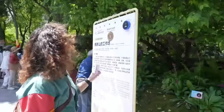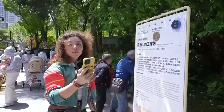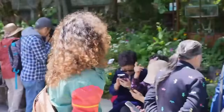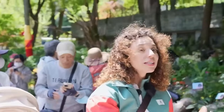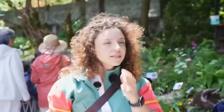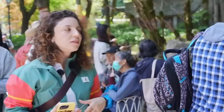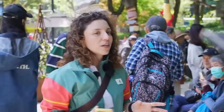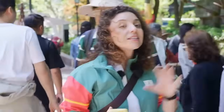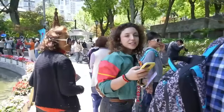Okay, so we just arrived at this Hengguan Mountains workshop. I will check in with Alipay and let's go take a look. So this is really interesting because they brought some plants from southeast Yunnan province. And the concept is beautiful because it represents the wilderness of life. So the importance to be diverse and to grow even against all the expectation, in a different habitat from your original habitat. Let's take some pictures here.